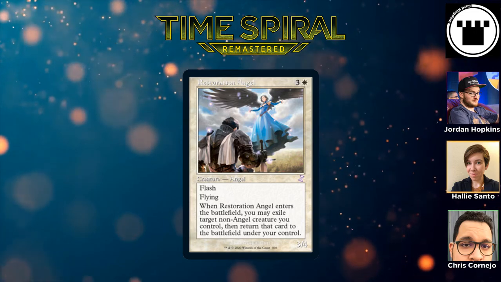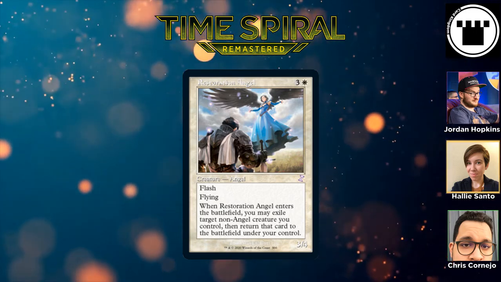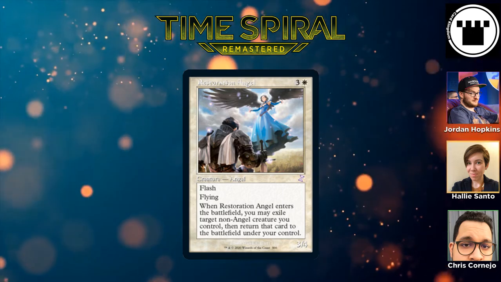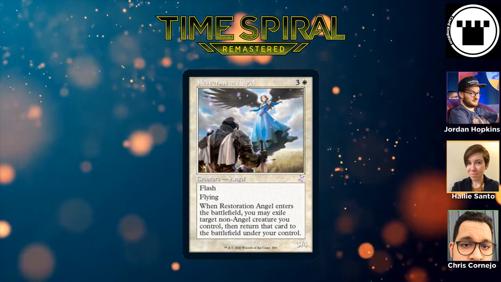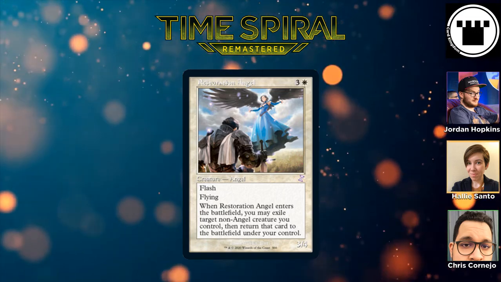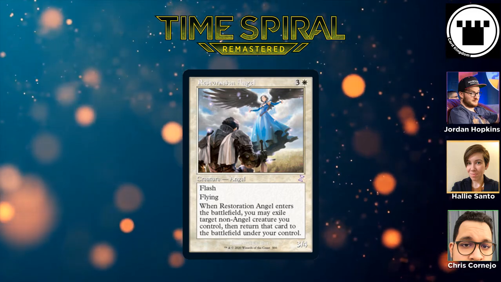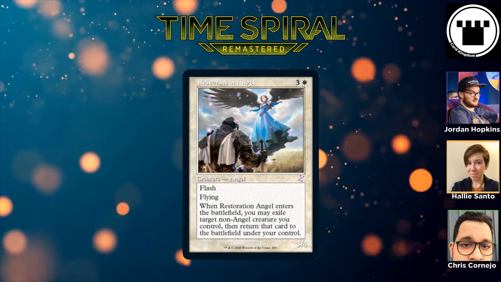And I love this card so much. I have so many fond memories of playing it. It was in Standard when I first started playing Magic, and I played it in a deck with Thragtusk. I've played it in decks with Snapcaster Mage and all kinds of creatures with great ETB effects. And I love all of those kinds of creatures, and Restoration Angel just makes all of them even better.